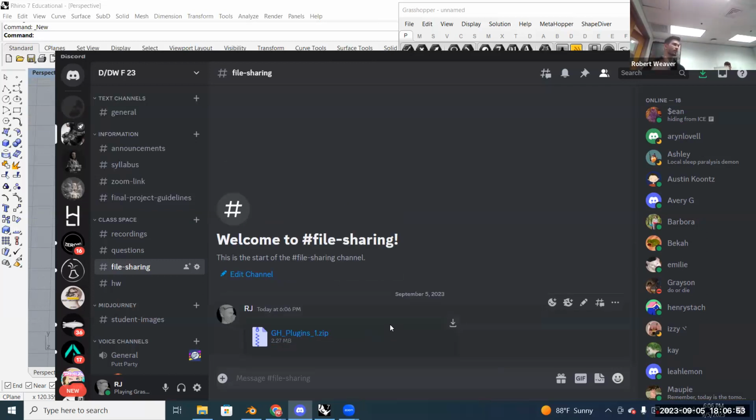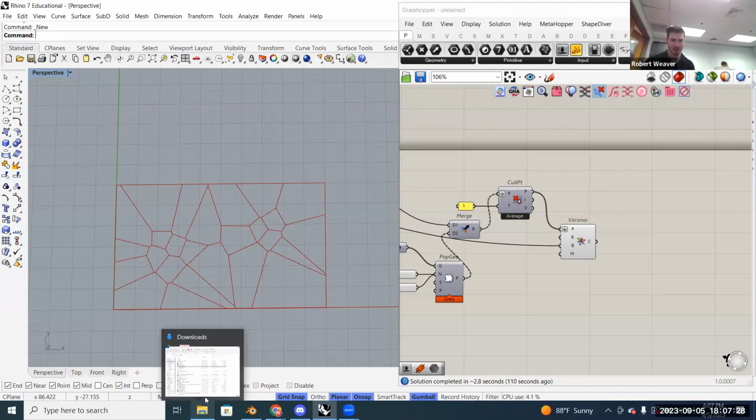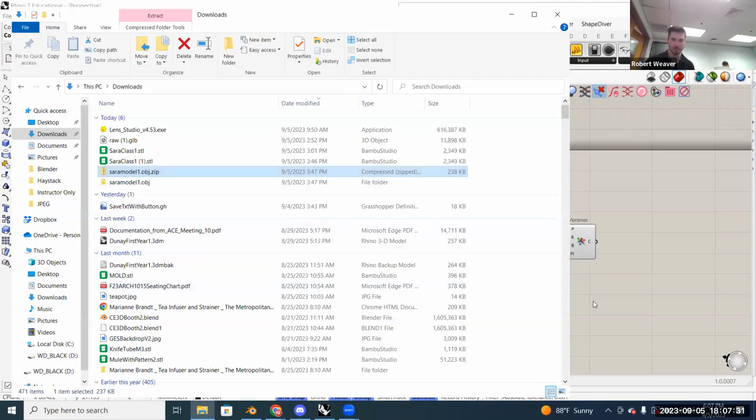Normally when you're installing plugins, you have to go to a website, make an account, download a file, unblock it from your computer so it doesn't think it's a virus, and then install it. I did all of those steps for you, so you just have the basic stuff here, just to make everything more streamlined. But if you were to add your own plugins in the future, there's a bunch of steps to go through. It's pretty detailed online, but also if you have questions, just put it in the Discord. I also have a YouTube video I made that tells you how to install stuff and unblock and download. But for today, if you get that zip file and unzip it, we'll just use what's in there. And let me actually open that up.